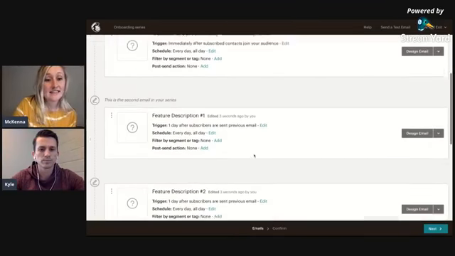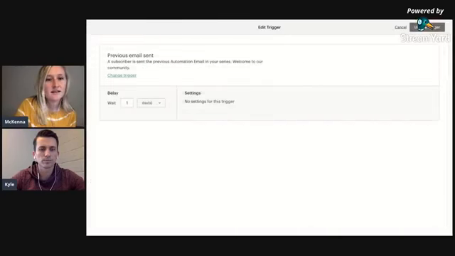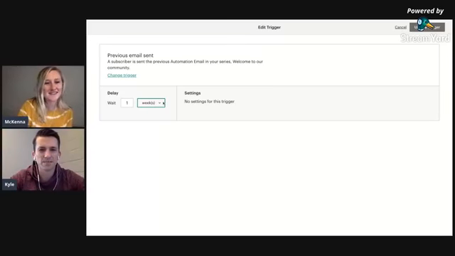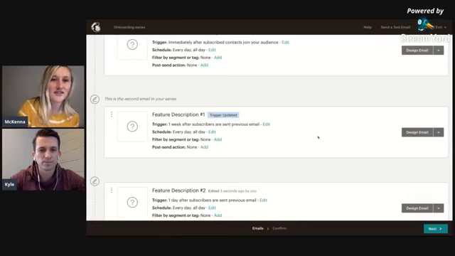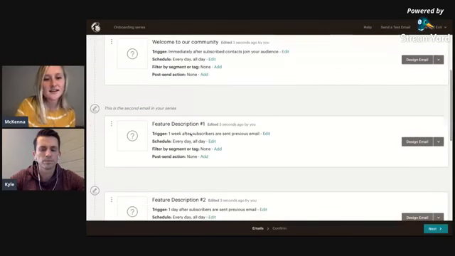But as you move on to your next email, it's a little more important to pay attention to. This trigger is set to 1 day, but we can edit that to wait 1 week, wait 1 hour, whatever. You can make it really custom. Yeah, you probably don't want to send it 1 hour after they get the first email. That'd be a lot. And as far as schedule, the first one we like to send out immediately, so if they're signing up for your email list at 9 p.m., it goes out at 9 p.m. and that's great.